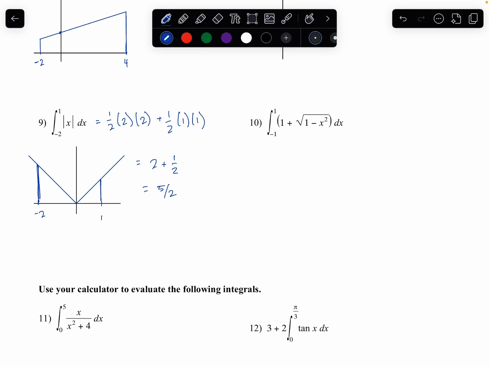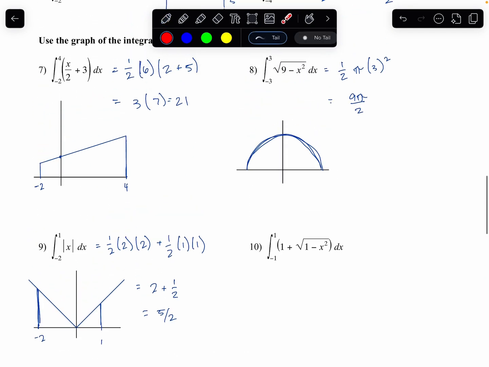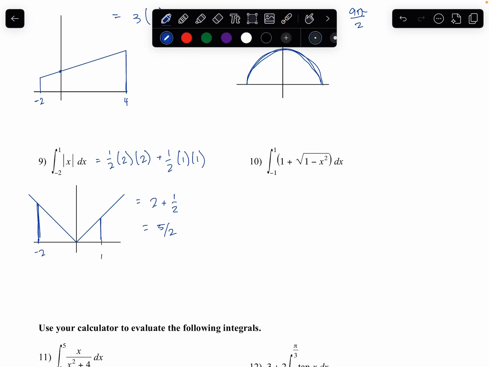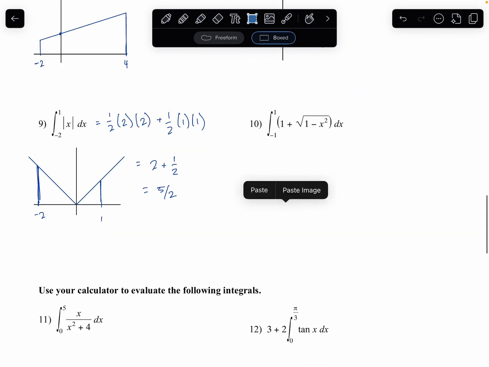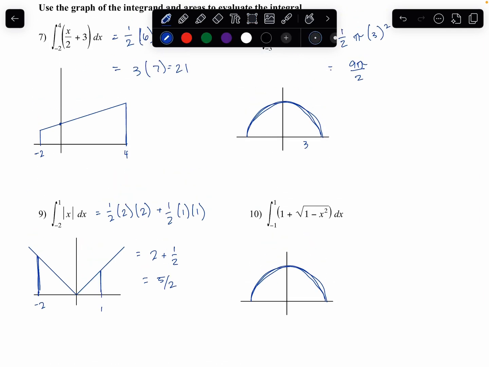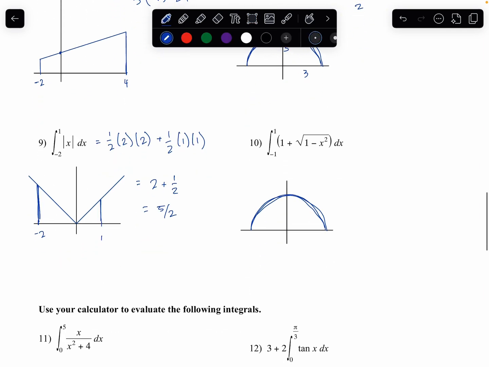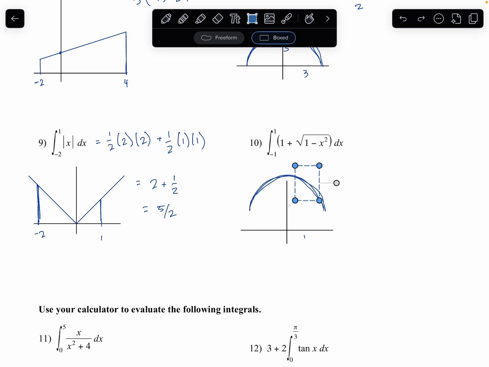So here, again, that right there is a semicircle with a radius of 1. However, we're adding 1, so that's going to be shifted up 1. So kind of similar to what we have here. In fact, I'm just going to steal this graph right here. I guess it would probably be appropriate to specify here that 3 is the radius, and this time I'm going to specify 1 as the radius. But in any case, I'm going to also move this up 1 unit. So keep that in mind. So that's going to be up 1 unit.